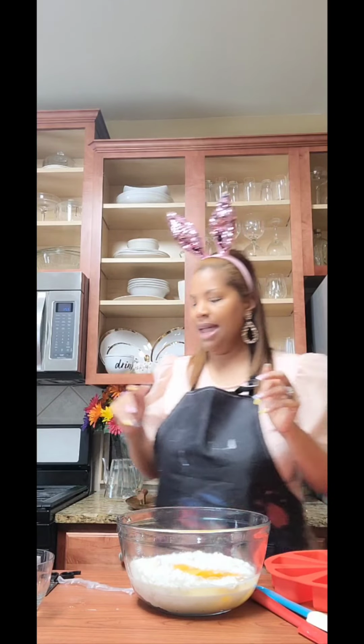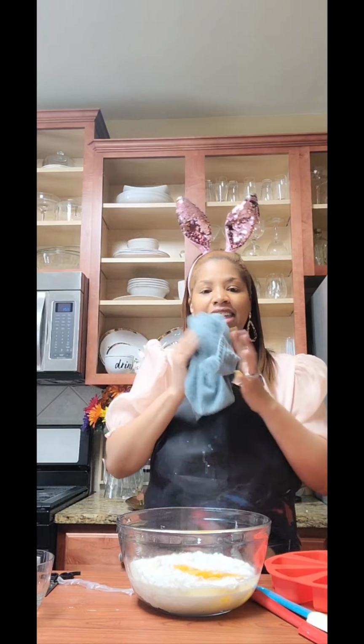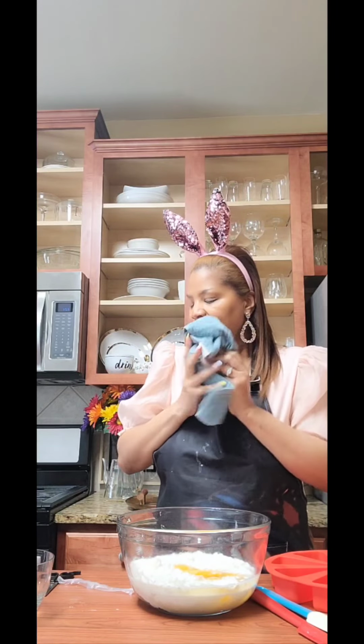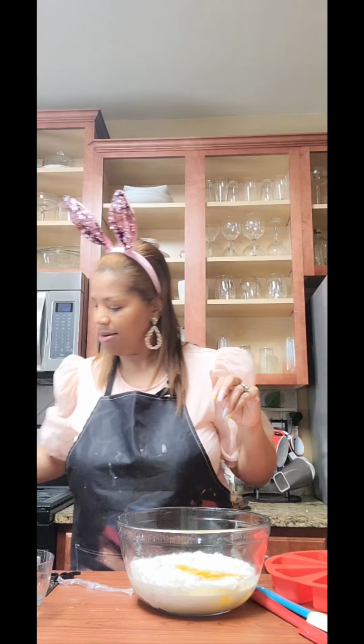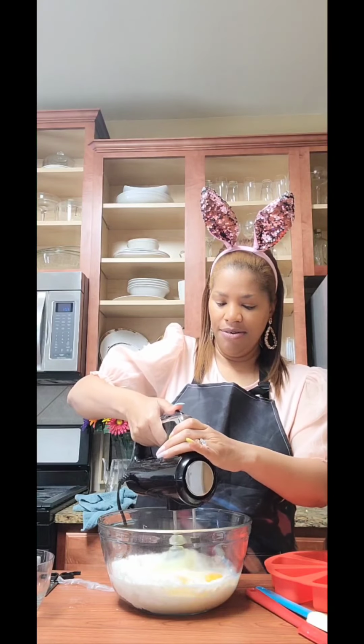So we have our 4 eggs. Let me get something to wipe my hands. I have a nifty Easter egg towel, and I need to find it. I'll be using that in the other episodes. So we are going to just mix this all together. And I got my little hand mixer here.